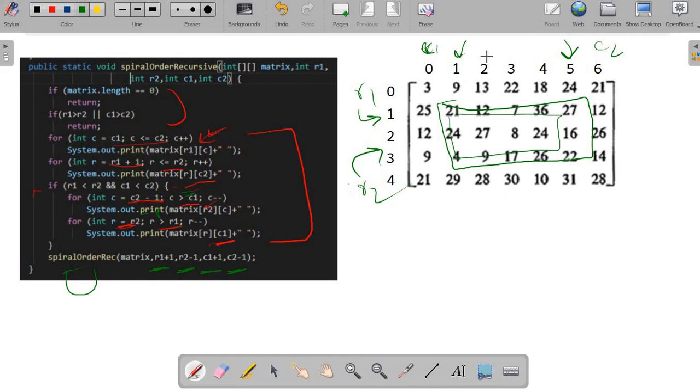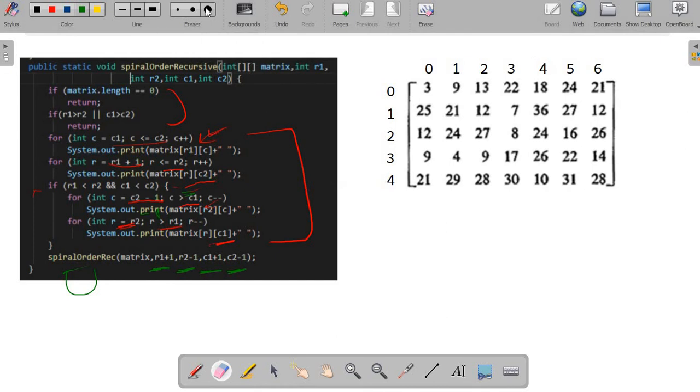Now in the third iteration, what we see over here is that we have to print this. Now over here, C1 will be over here, C2 will be over here, R1 will be over here and R2 will be over here itself. So over here R1 and R2 are at the same row.